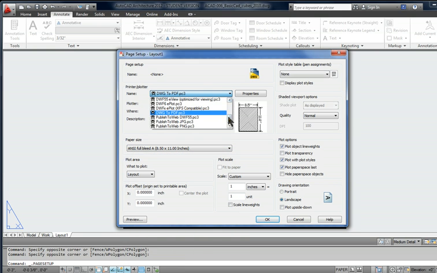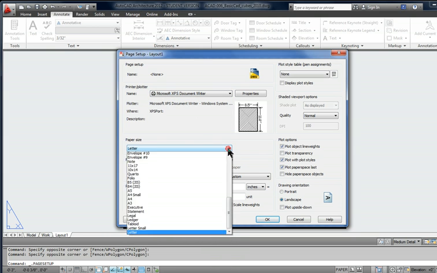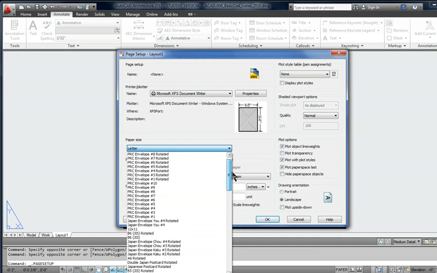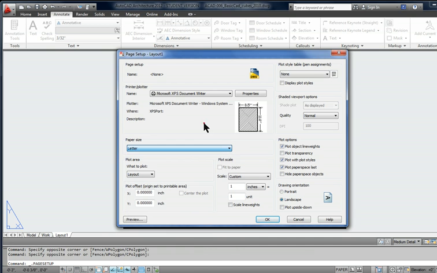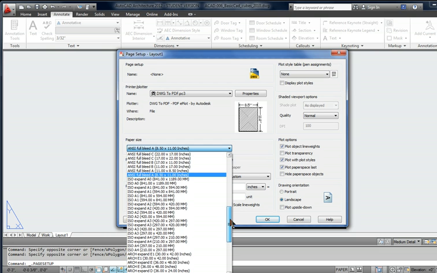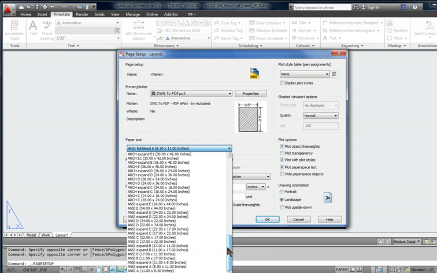If I were to go back to default, let's do Microsoft XPS, and I click on this drop-down menu, notice how everything has changed. I have different options. Okay. I'm going to go back to my DWG to PDF. Okay. I'm going to scroll down this bar down to 11 by 17.